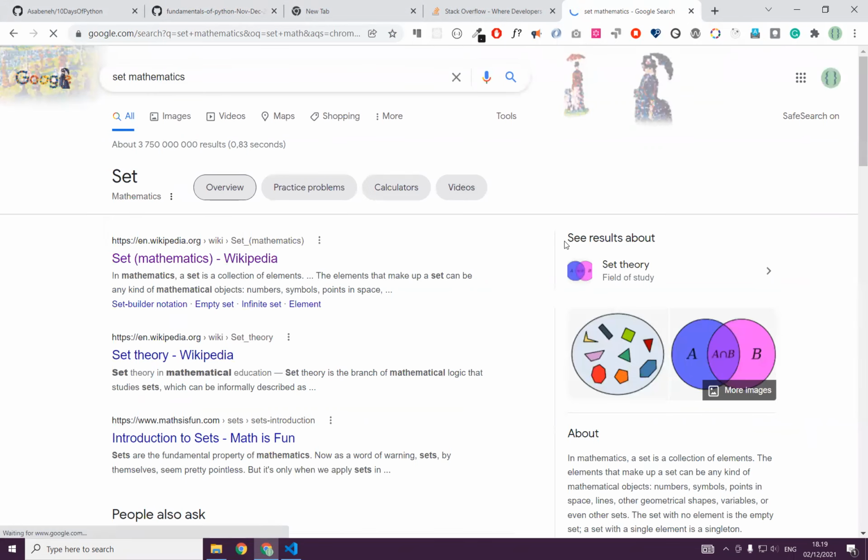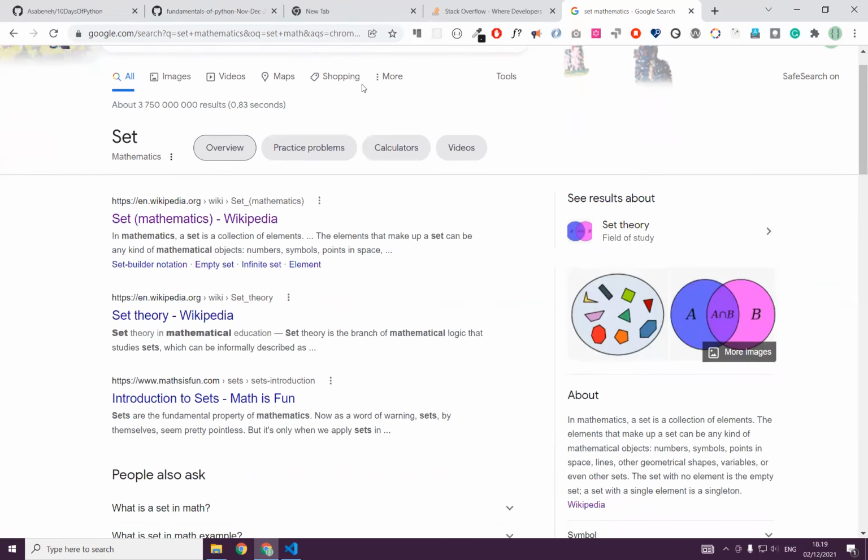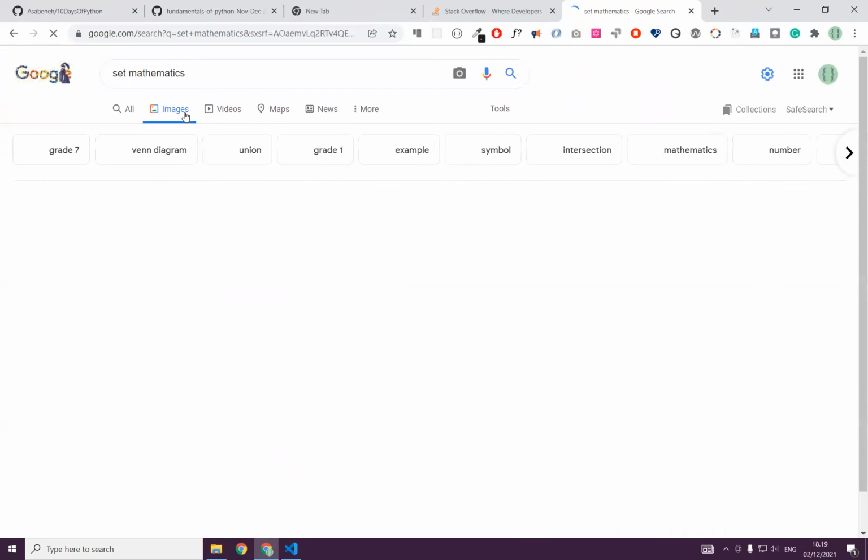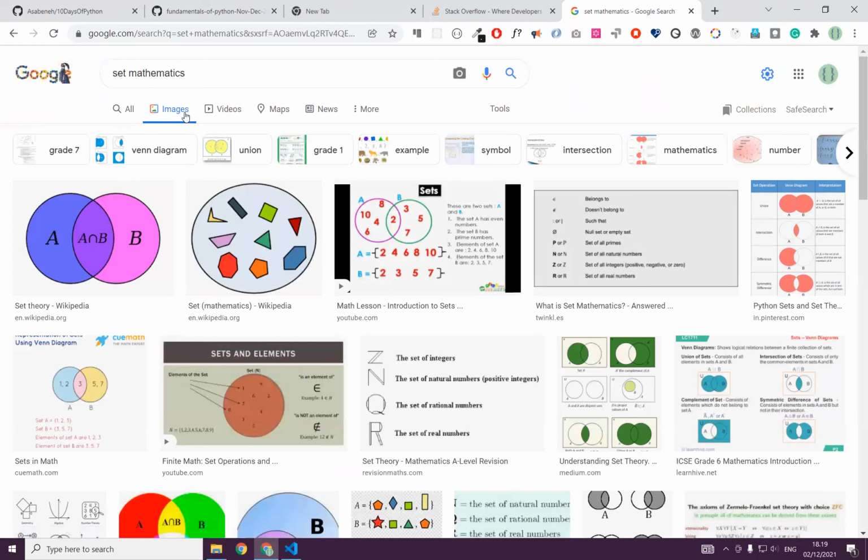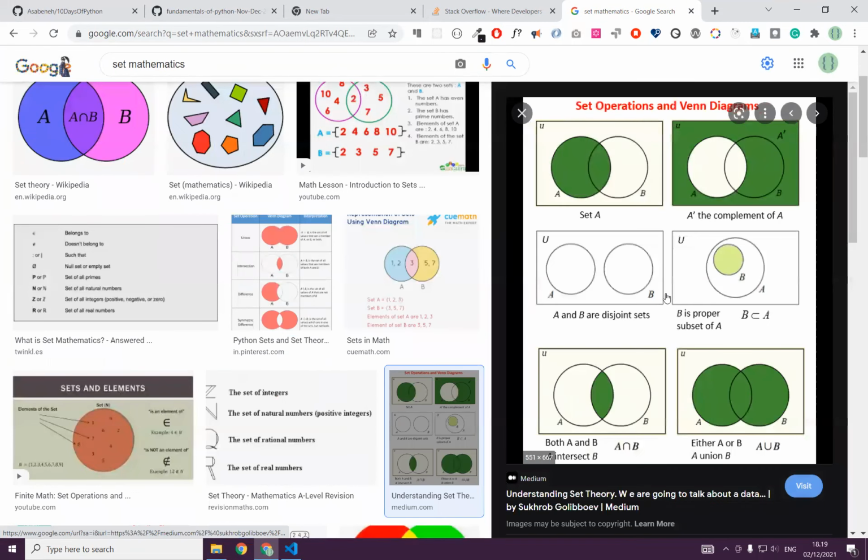mathematics. I prefer to show you in a more graphical way or using images. And I would say, for instance, this would be a very good example for me. In set, as you can see, the rectangle is the universal set. That means the component that has everything. So we call this universal set. In the universal set, we can have many sets. We can have one or two or many sets.